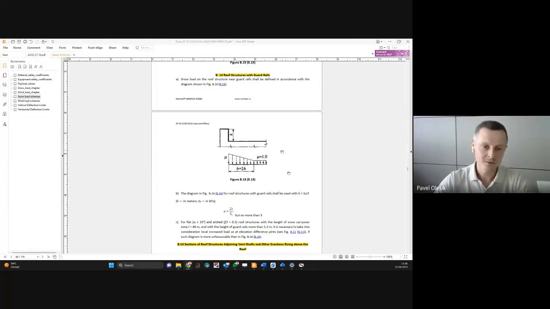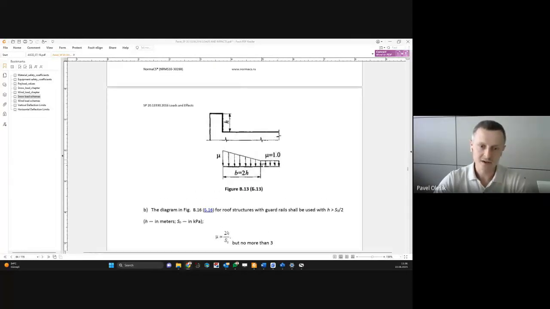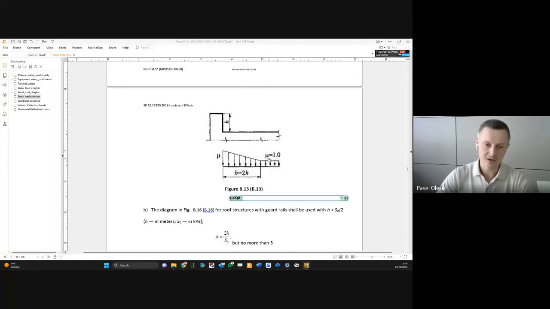And for uniform single snow like this, where all the roof is covered with snow with coefficient mu1, the value of snow will be Sg multiplied by 1. So it will be just Sg.